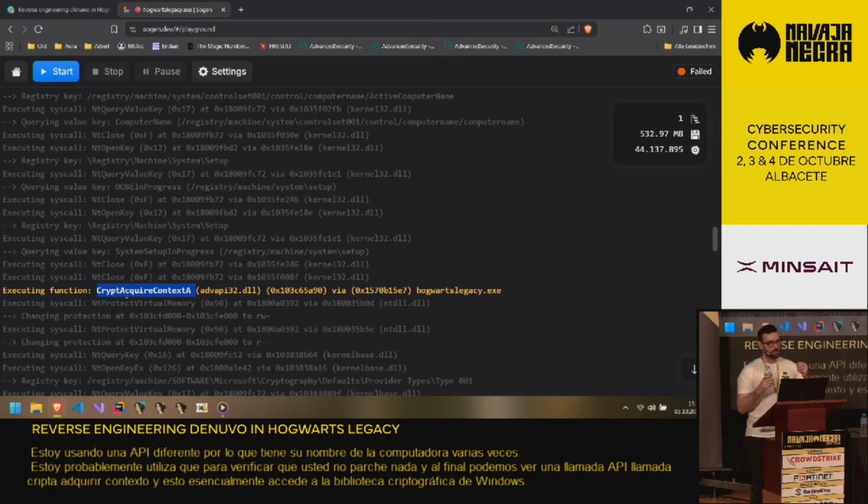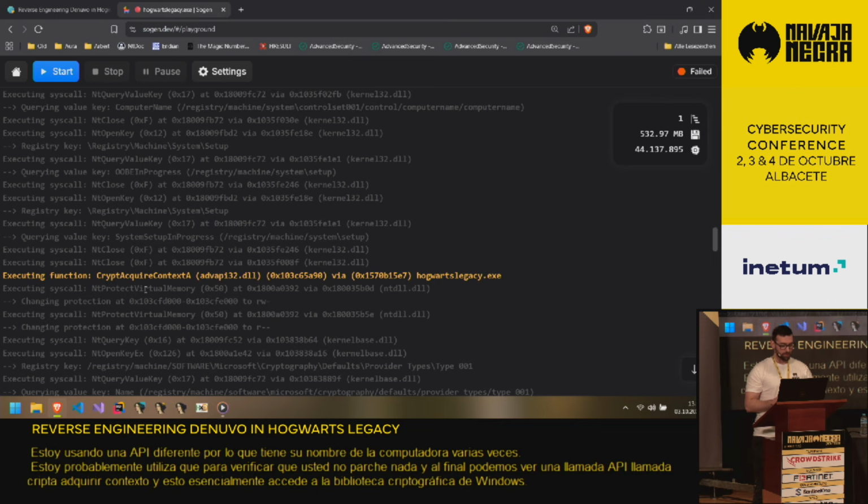And the key that's used to encrypt this chunk of data is some key that's specific to your PC. And by issuing this API call, Denuvo can get data that is encrypted in a manner that is unique to your PC and essentially use that as a fingerprint feature.